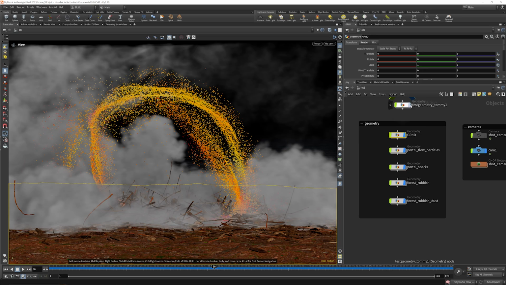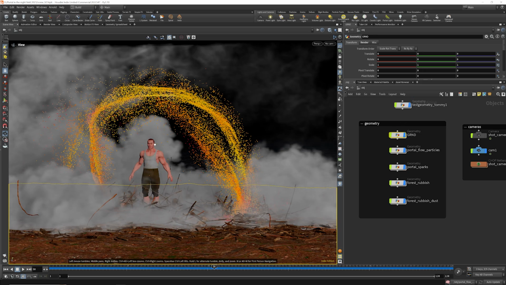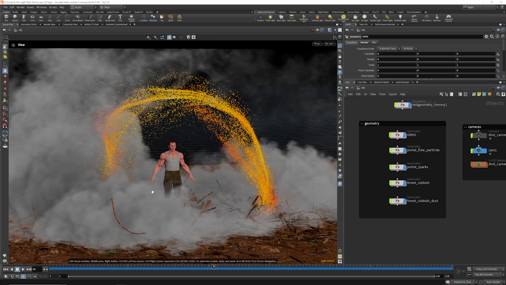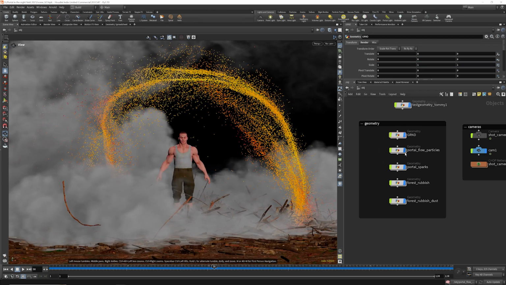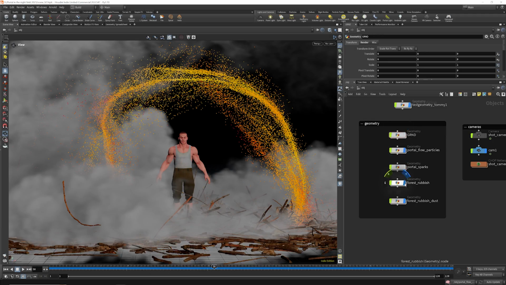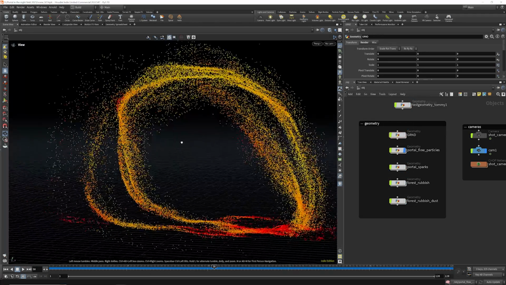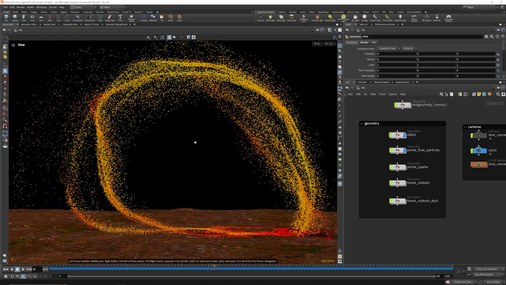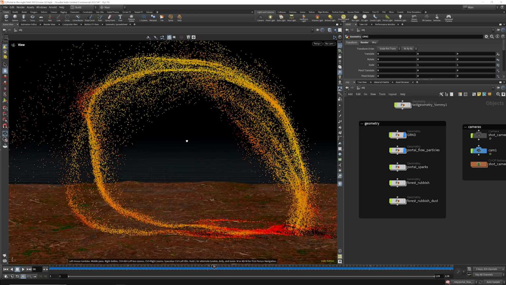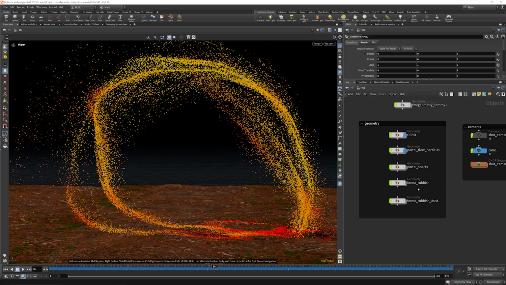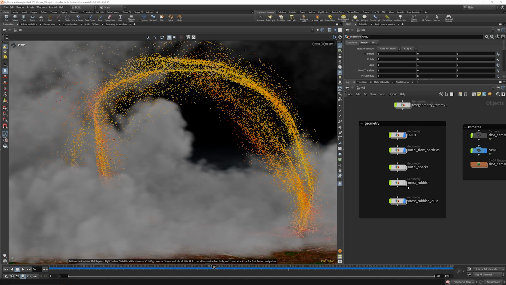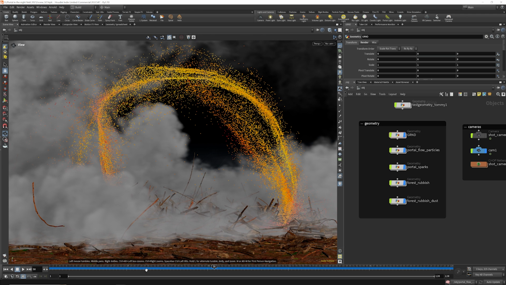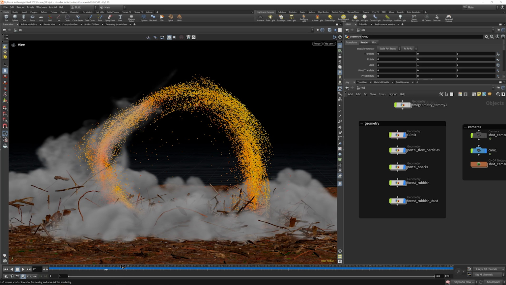Like I said, I included Tommy just because you can really see that the scale of the scene works really well. And if we were to just have the particles, how big is this? Obviously you're not sure, and even if we put a ground in, we're still not totally certain of the scale of this effect. But once we start adding dust, debris, now the scale becomes a whole lot more obvious to the viewer.